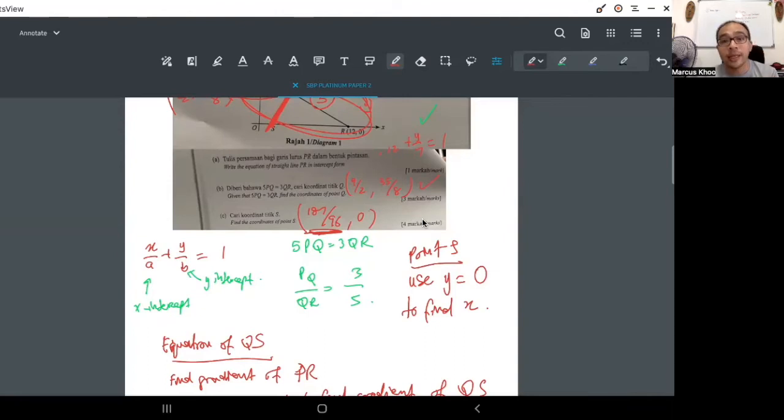Most likely, even if your answer is wrong, you just lose 1 mark. Instead of erasing everything and redoing it all, what does that give you? That gives you less time to do other questions. So learn to move on. You finish one thing already, even if it is not right, learn to move on to the next question. Finish the paper first, and then when you check again, you know, maybe here I made a mistake. Come back to the question again later.